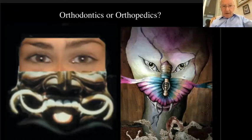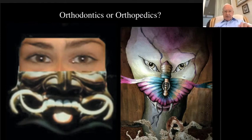But let's get started. When we plan treatment, we have to decide, does this patient need orthodontics or orthopedics? Now, the patient on the left is definitely an orthodontic case. There is no way we can fit all of these teeth in that mouth. This patient needs extractions, followed by braces to fix his teeth. As you can see, his face is otherwise perfectly normal. The patient on the right has an unusual face. This is definitely an orthopedic case. The teeth are no big deal, but to treat this patient, we must treat the face, not just the teeth. He needs a functional appliance to fix his face.